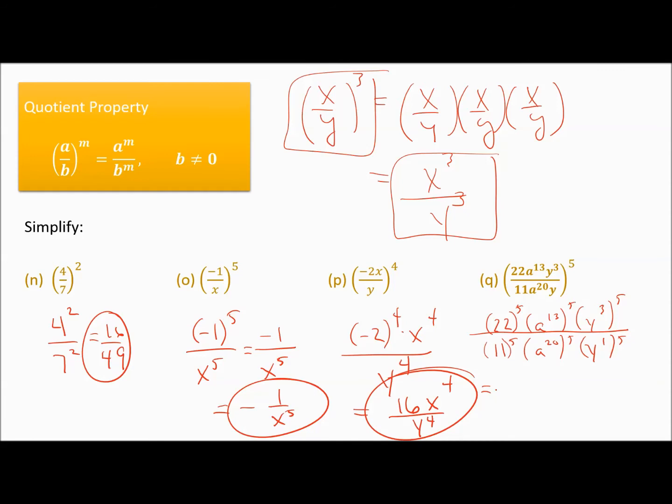Now I simplify this. 22 to the 5th is a pretty big number. Let's rethink this, okay? Because notice what's inside could have been simplified. Now what I'm doing is not wrong, but it's making this problem a little bit more challenging, because I'm going to have more to simplify at the end. So let's rethink this. If you have a fraction raised to an exponent, let's simplify the inside of that first. It's almost like using order of operations, right? If we simplify the inside of the parentheses first, then raise it to the 5th power, we'll have less work to deal with.